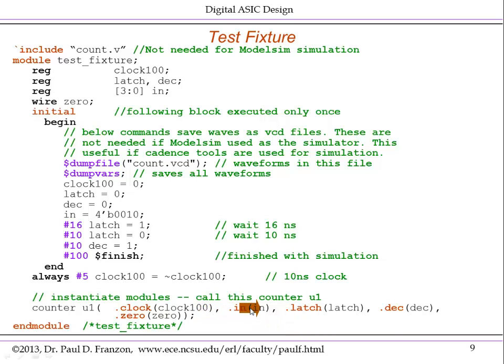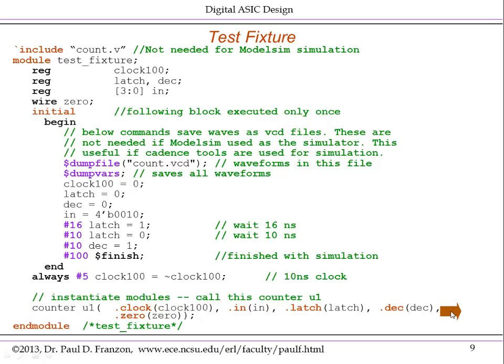So the items in parentheses are the variables within the scope of test fixture. The items with the dots after them are the port names in the module counter. So we're connecting clock 100 from the test fixture to clock in the counter, and so on.